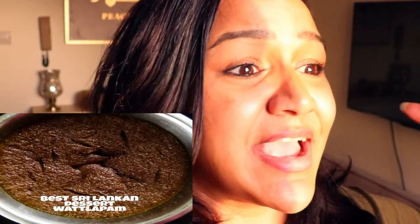There's so much that the Sri Lankan Malay community has offered to Sri Lanka, especially when it comes to food. The most famous dessert from Sri Lanka is Vatlapang, which is from the Sri Lankan Malay community. Then there's another sweet called the Dodol, which is really celebrated by a lot of people. That is from the Sri Lankan Malay community. The sarong and the batik, which has become a substantial business, is all from the Sri Lankan Malay community. Then there's the famous acharu, which is a pickle.